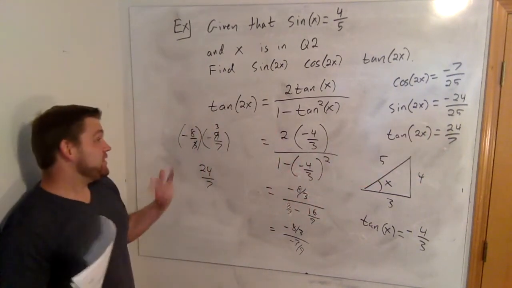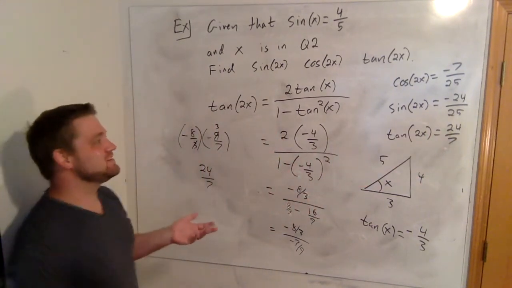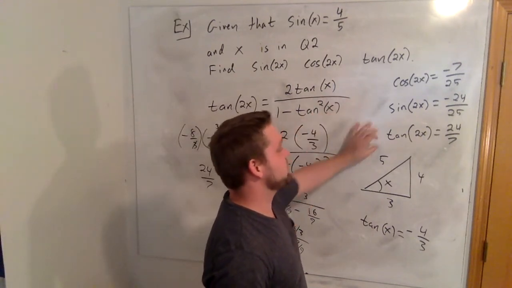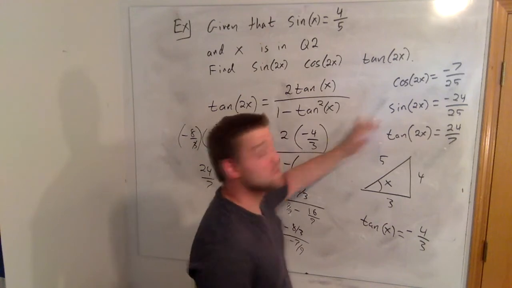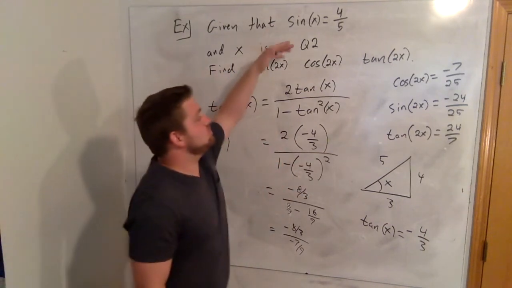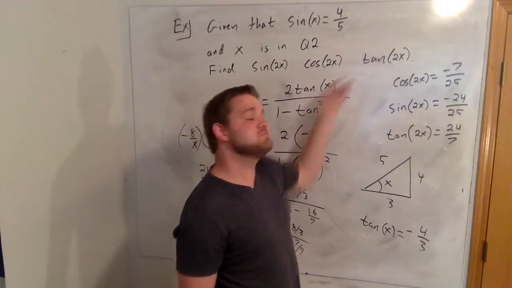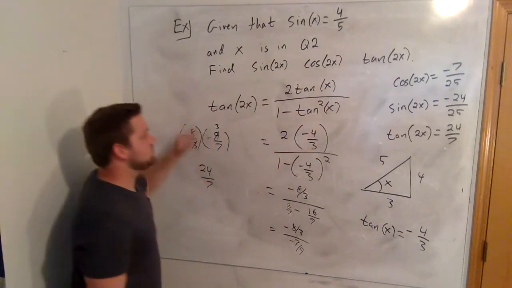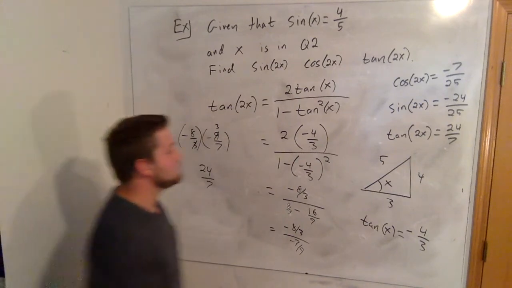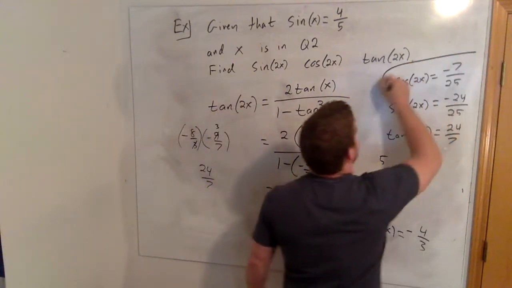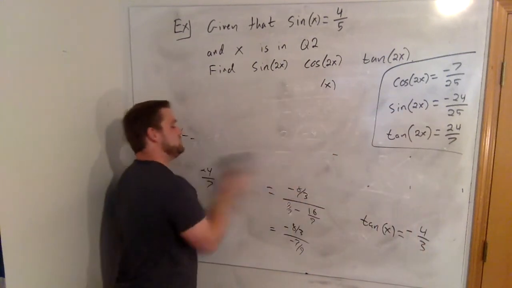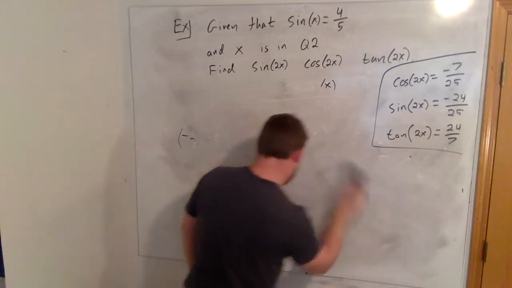Okay, in my opinion, what was easier? I think it was easier since we already knew what sine and cosine of 2x were. It was a lot easier for us to figure out tangent of 2x. However, if the problem just says, given that sine is this, find tangent of 2x, maybe it would have been a little bit quicker to just use the formula right off the bat. So it kind of depends on the situation. But here's the answer to the problem. Cool. All right, let's do some other exercises.